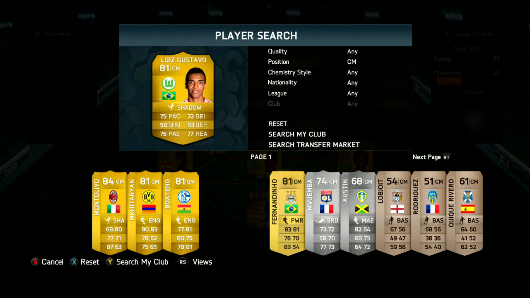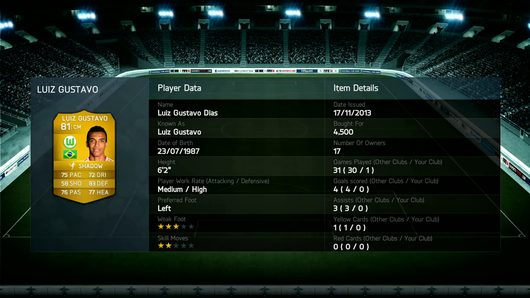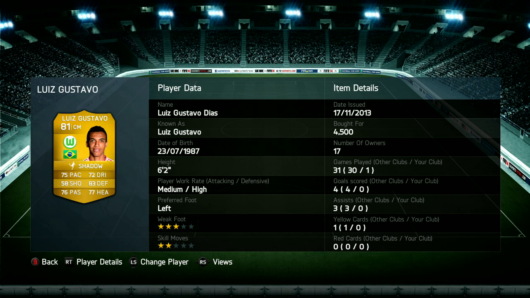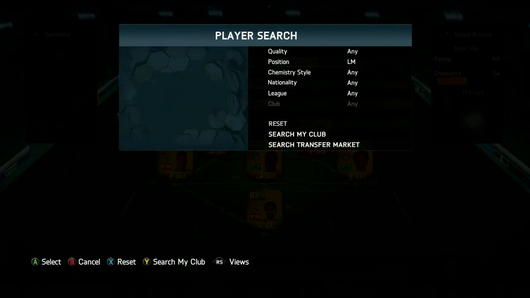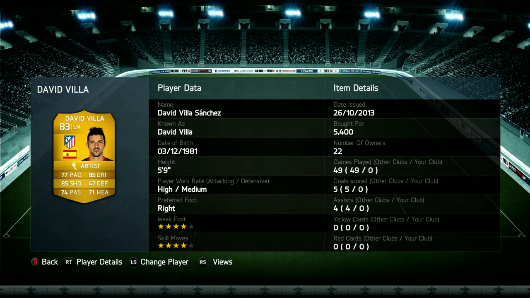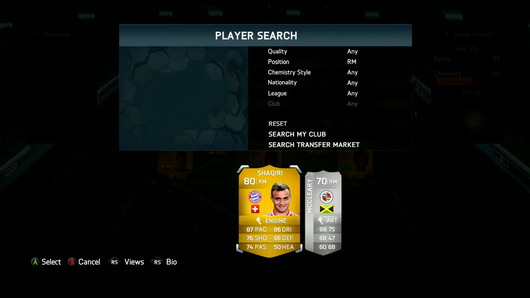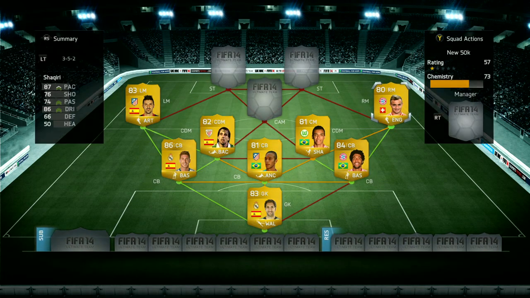And then the midfield is incredible. Benyat, I really like. His passing is solid, his defending is reasonably good, and then Luis Gustavo is incredible. Like, he is so good, unbelievably good. He was actually a lot cheaper than that, by the way, because I put in the wrong Gustavo. I had one in my transfer list that I picked up for 1,300 coins, which is not bad at all. Left mid, we're going to go with David Villa now. I've wanted to use him for so long because of his 5-star weak foot, and he's going in the team, and then Shaqiri is on the right-hand side.